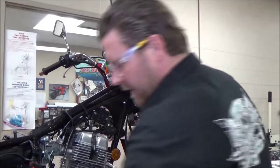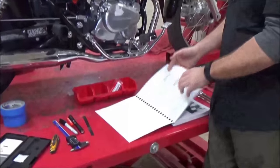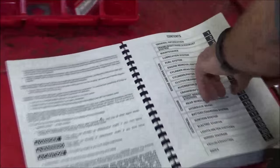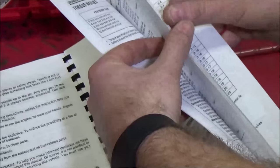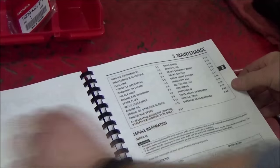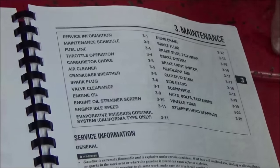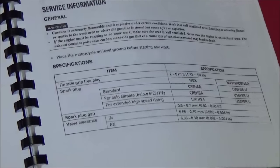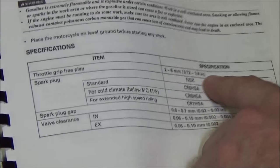That order is important. But instead of guessing and playing around, let's talk about how we should use the service manual. If I look here in maintenance, it's chapter three. As I go along here, I can start to see throttle operation — that's just everyday maintenance. On specifications, the very first thing they show for maintenance is throttle grip free play. This is a control item, so it's a safety issue. The spec is two to six millimeter, or a half inch to a quarter inch.